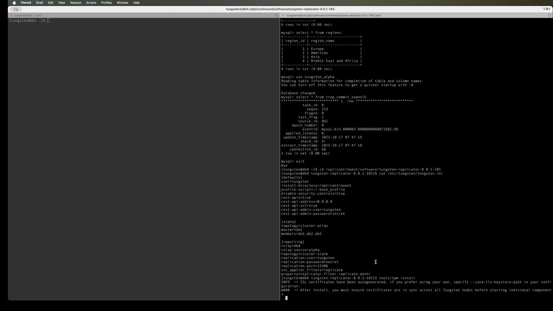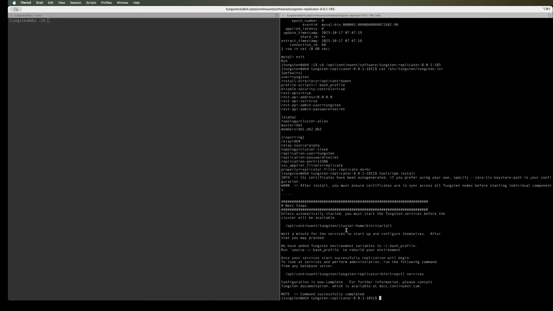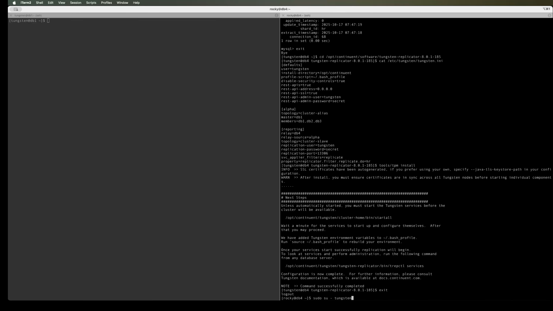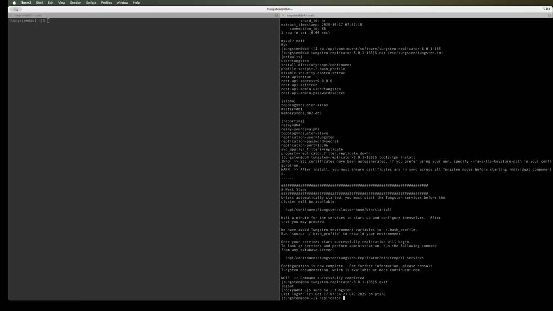What will happen is now when I start the replicator up, because we've preloaded that tungsten alpha tracking schema and we've got that record in there, when we start the replicator up, it will go to that tracking schema as if to say, right, okay, I want to come online, where do I need to come online from? It will see that sequence number 213 has been applied already. So it will then make its connection to the source cluster and effectively say, give me everything from 213 onwards. So that it will get any other changes that have been made to that cluster in the meantime. So I'll just come out of here, preload my environment, and I can do replicator start.